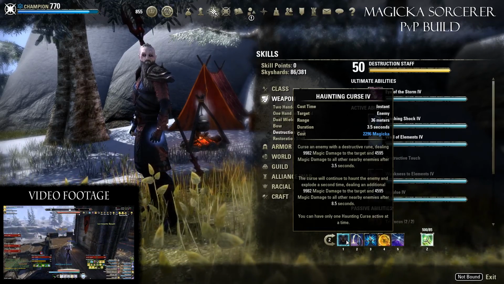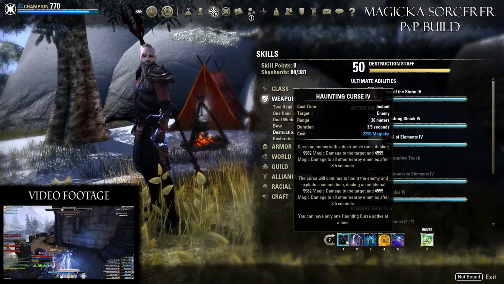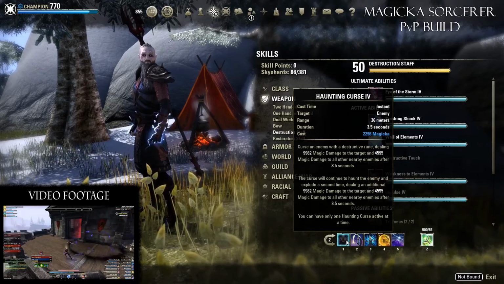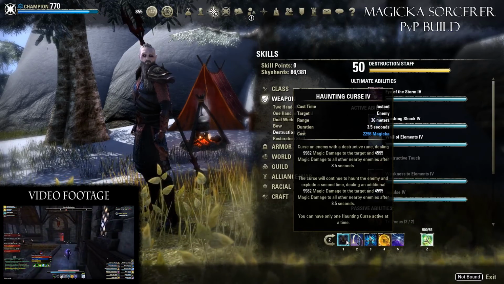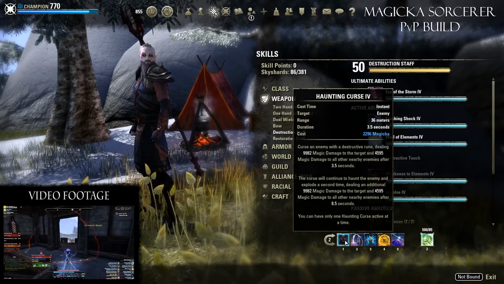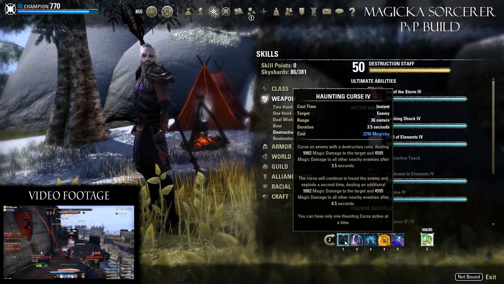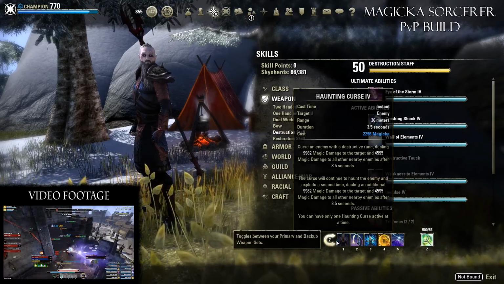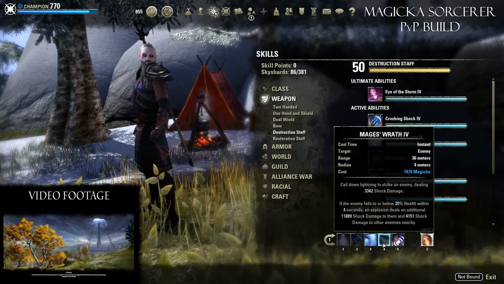The first one comes within 3.5 seconds and the next one comes at 8.5. So there's a bit of time between each of the procs. But you can put this on the enemy 36 meters away, so the range is no problem. It's really nice. It has good burst. This is a part of the Magicka Sorcerer's built-in burst combination, with the Sea Frags and Mage's Wrath.